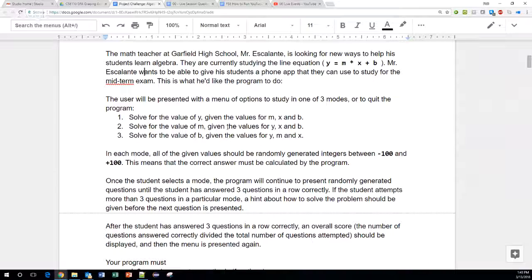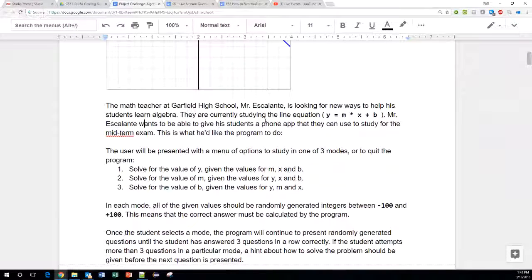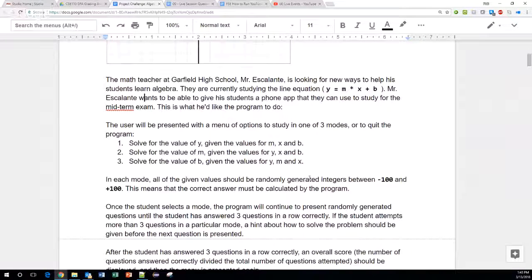So for each thing that the program needs to do, we want to write a function to do that one simple thing. After you read through the instructions of an assignment like this, you want to start looking at it in terms of, well, what are the things that this program needs to do?